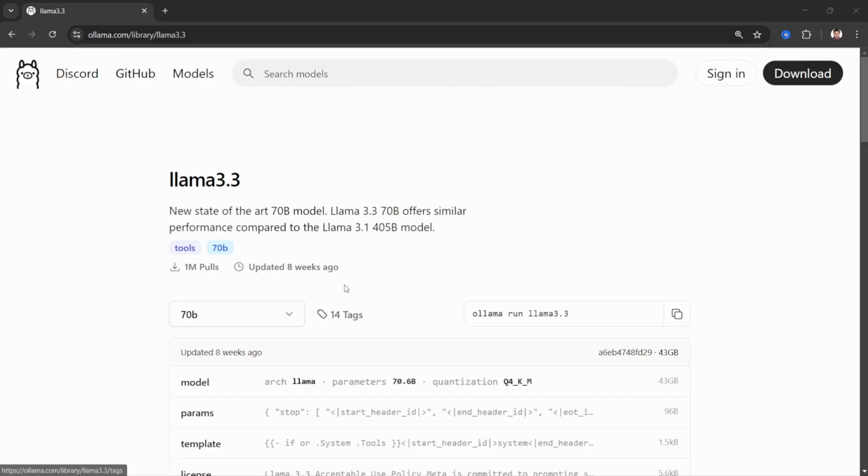Okay, one final note. If you have a requirement for complex function calling, with multiple functions, and you also want more accuracy, it is better to go with the Llama 3.3 70 billion version or more, because this gives much more accuracy. If you have a better system configuration, you can run this locally.